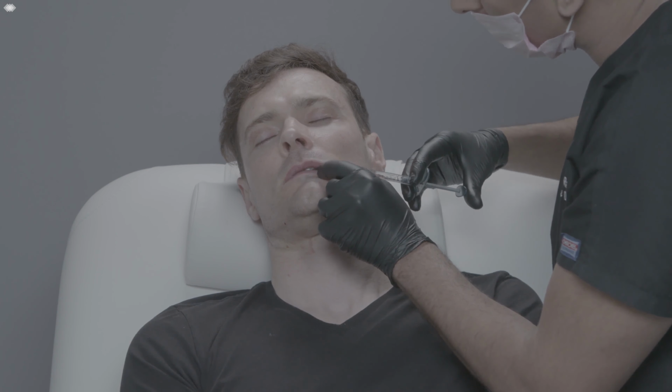So I had the procedure 2 hours ago. I've been home for an hour just putting ice on everything. My face feels like it's burning. It feels really swollen and tender. The most painful thing about the whole treatment was my lips, having the filler, really painful. Second most painful thing was having the filler in my temples. The third most painful thing was the Plasmage on my eyes.